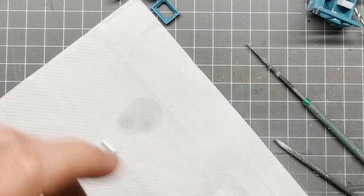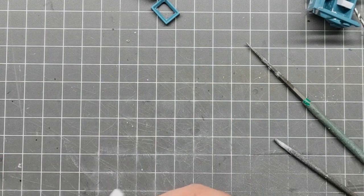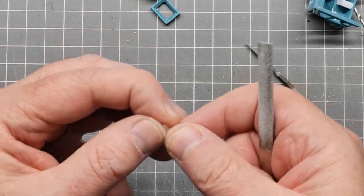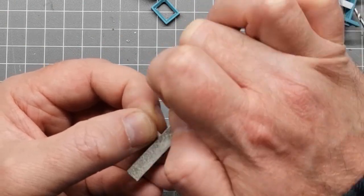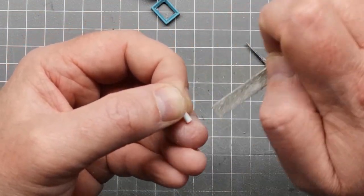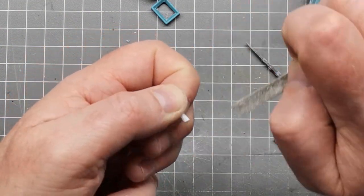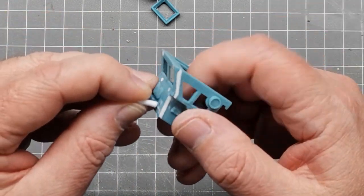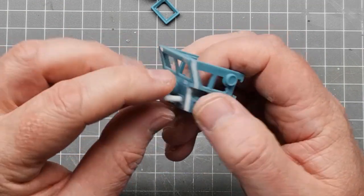Just a little bit of super glue on the end, bit of super glue accelerator, and I think I will need to file this down just a little bit. But I find if you ever need to thicken up a part of a piece to go into a corresponding hole on your kit, super glue works pretty well, just because you can file it back. It gives you a bit of control over it. Now that goes in nice and tight.